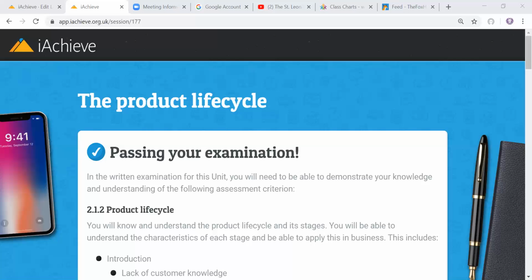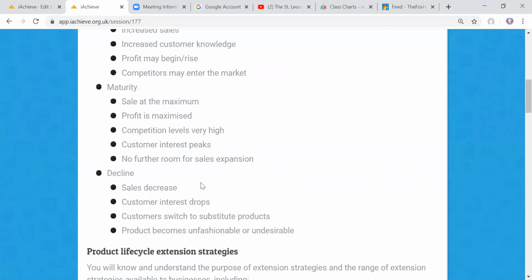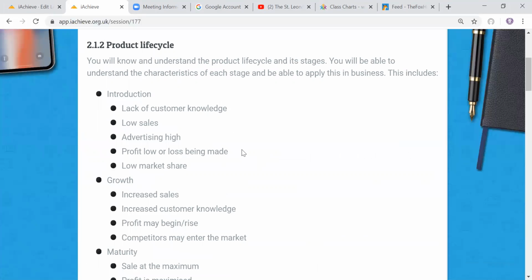So moving right back then to the product, there is a product life cycle. Like all of us, products also have a life cycle. And there are various phases to that life cycle, and there are 4 identified here. The first phase is the introduction. Think of this as how we are when we're babies.